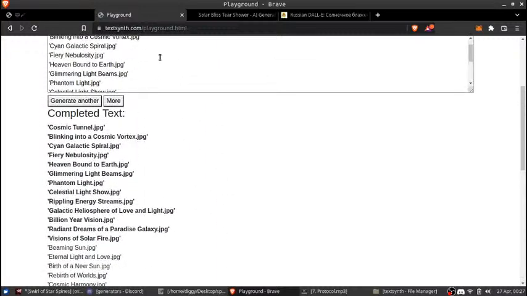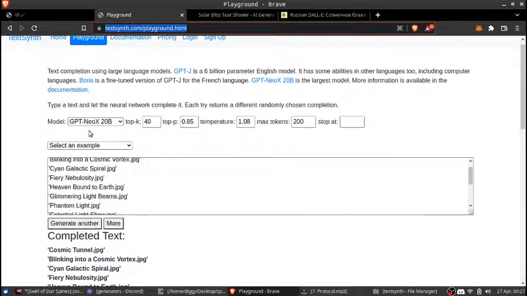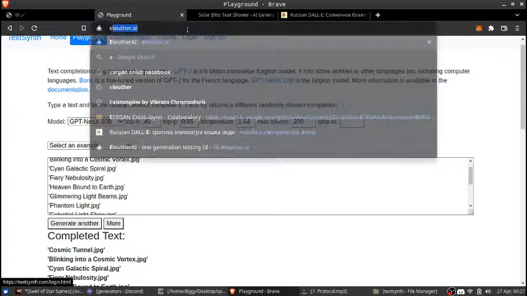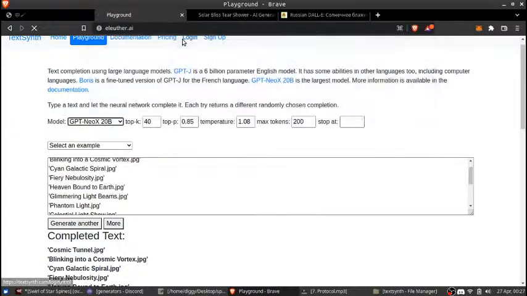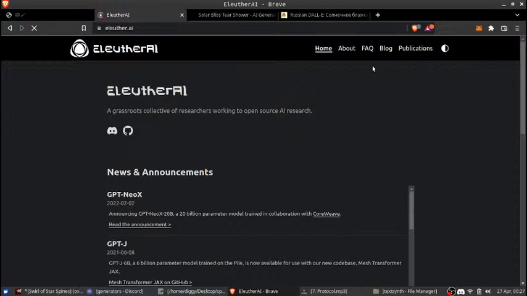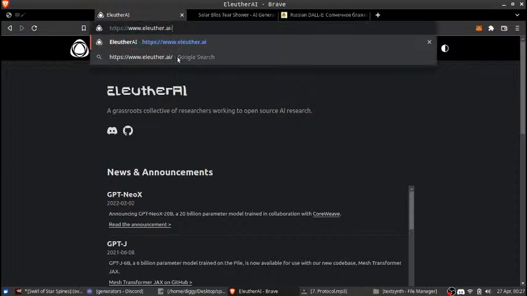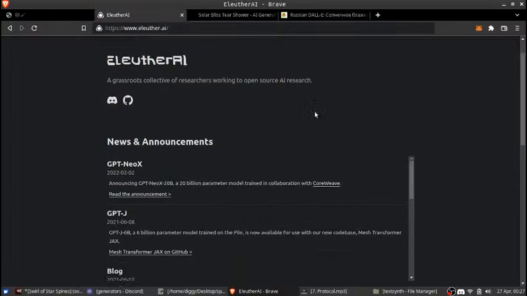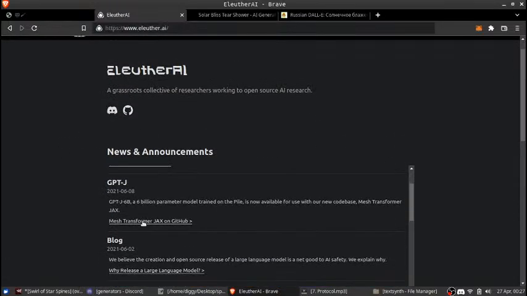So yeah, TextSynth is the one I used today. And make sure you're on this selection, the 20 billion parameters. Before I would use Luther, which is still fine. It's good to use. This is the one. GPTJ.